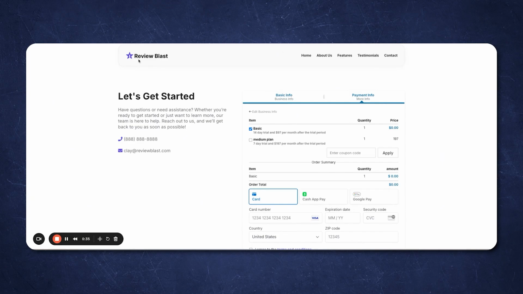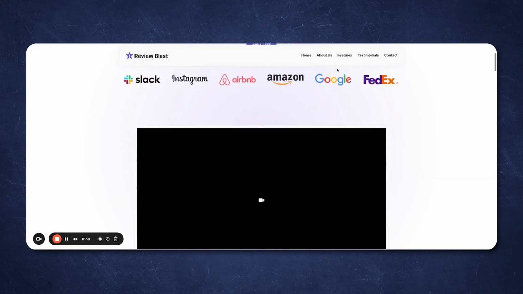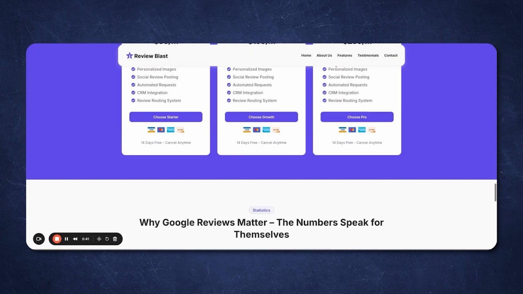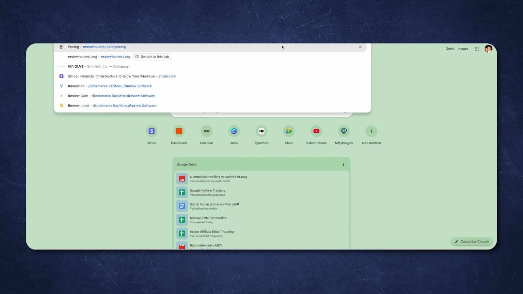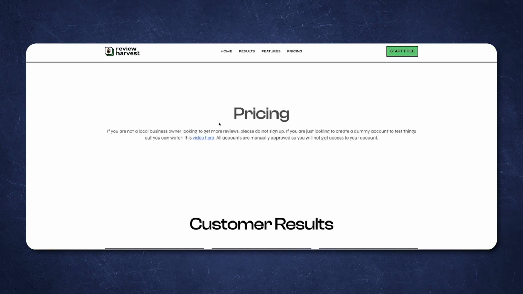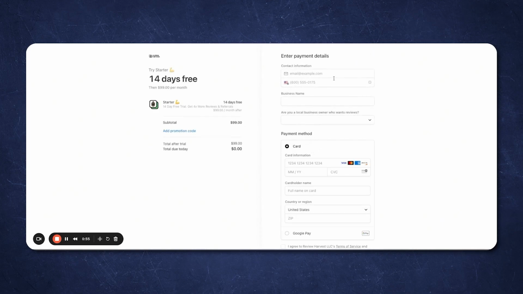But if you don't have that plan yet, it's no big deal. What I did for the longest time, even when I was on the $497 plan, is I just create Stripe pricing links. If you go to my website right now, you can see I'm still using Stripe pricing links. I think they just look way cleaner than the checkout form. You can see, start here, we have the Stripe pricing link right here that pulls up.